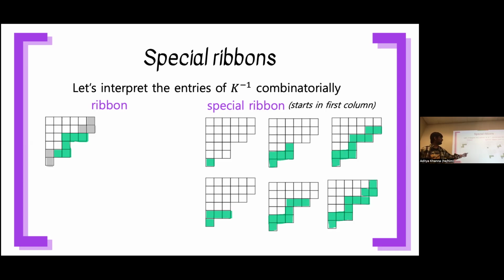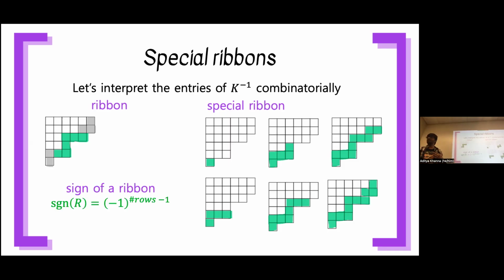So they start from the bottom and then they go up. So they always need to start in the leftmost column. So a ribbon goes like this. A special ribbon has to start in the leftmost. Does it have to start in the leftmost column and the bottom row, or just the leftmost column? Yeah, so it is leftmost column and the bottom row. So it is like the first sort of cell in this origin in some sense. Yes, I can be a little more specific about that, but this will be a working definition.